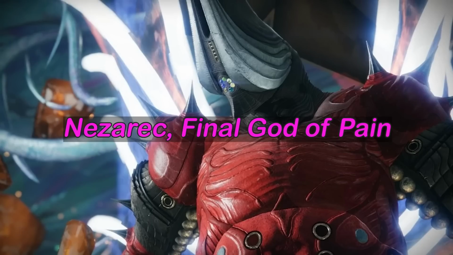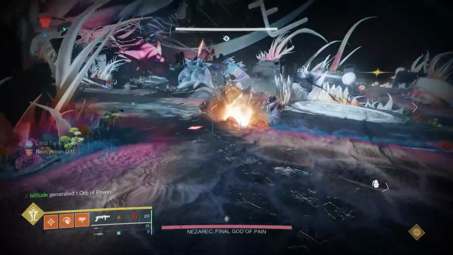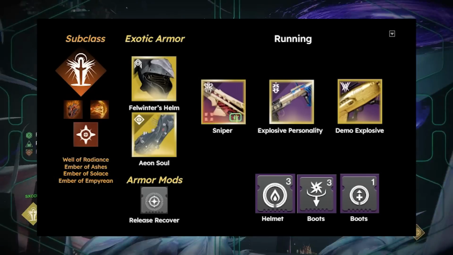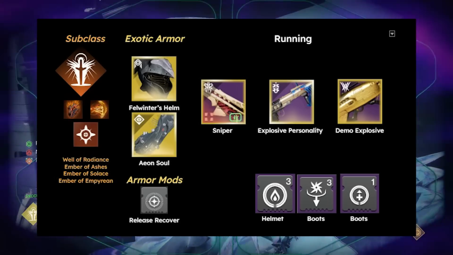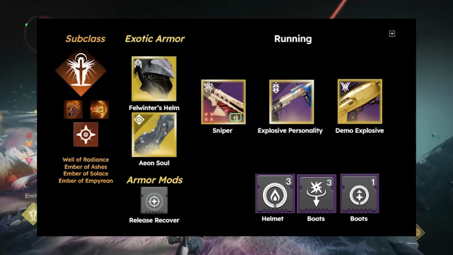The fourth and final encounter in Nezarec isn't as bad as you would think, but you do want a loadout for running and a loadout for DPS, similar to the last encounter. One player should be on Felwinter's Helm and the other player can use Aeon Souls or anything else they want to run with. Both players should be using a sniper in order to help shoot the crits. Lead from Gold on Succession or Defiance of Yasmin is preferred, although if you don't have a good sniper, you can also use Ariana's Vow.